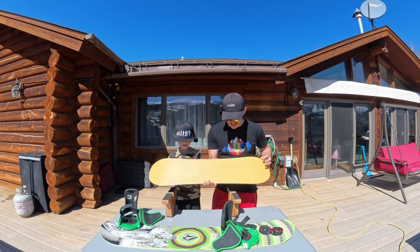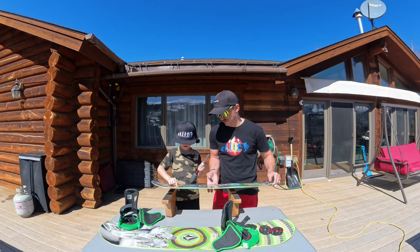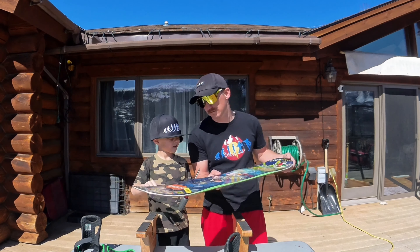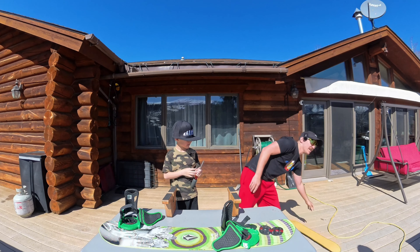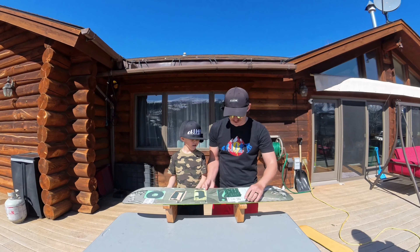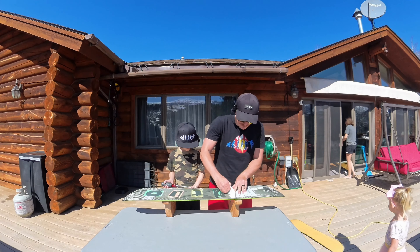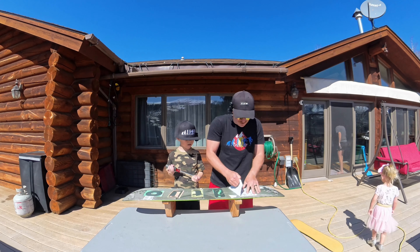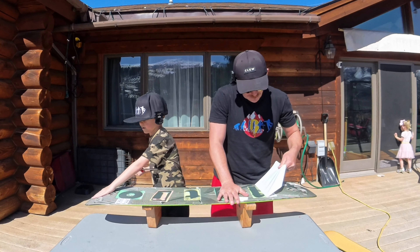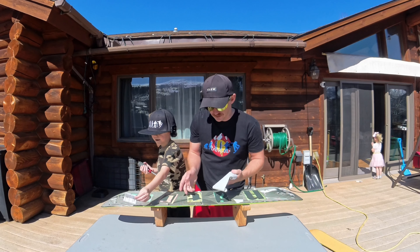There's your old board, Roman. This board is going to go to your sister — she wants pink boards, so this one will be yours hanging on the wall when you're older. At least if you're a hoarder like me. So when you first get a new snowboard, removing stickers is ideal, especially the ones on the base. You want to get these off your board. This board is a flat profile and then it rockers at the nose. Flat profiles are the best for learning — from beginner to intermediate, flat profile is the way to go.